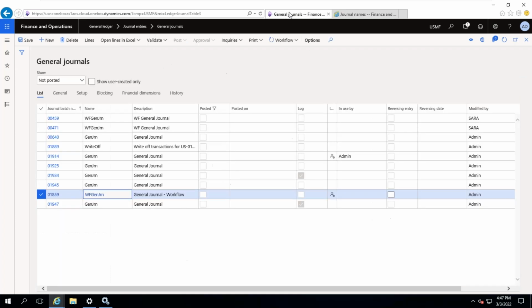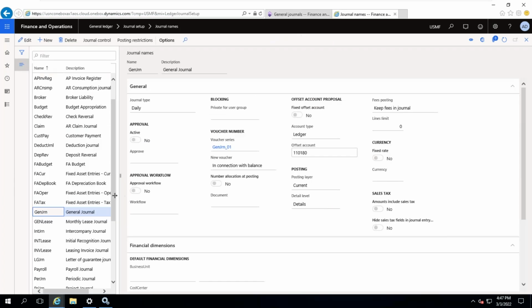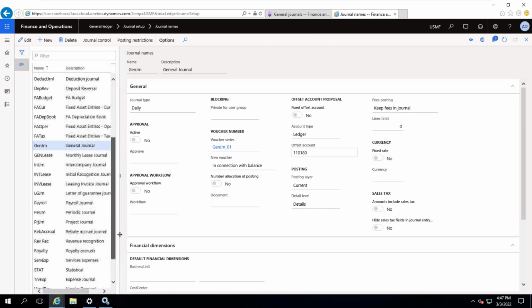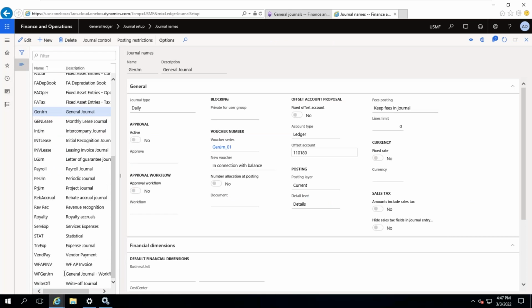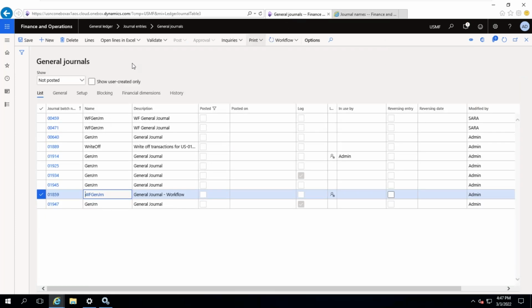Whereas the next one we have created is WFGNJRN. If you go to WFGNJRN, then the workflow is there. So you need to submit the workflow. Means you need to click here for this 2012.